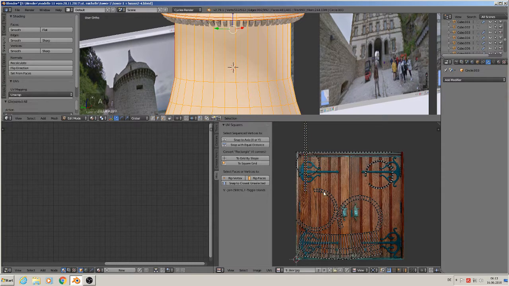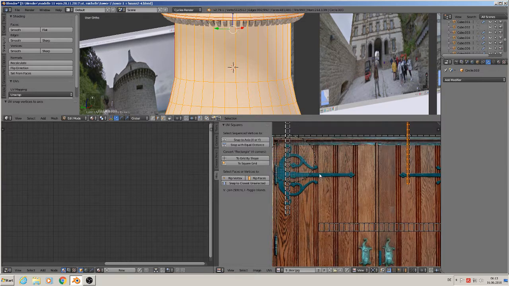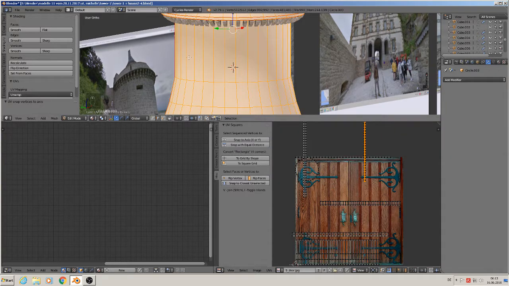So we make it with all. Take that one, make it straight. That one with L, you can select them here. And this one also. So we have only horizontal lines, and that makes it much easier to control the texture there.